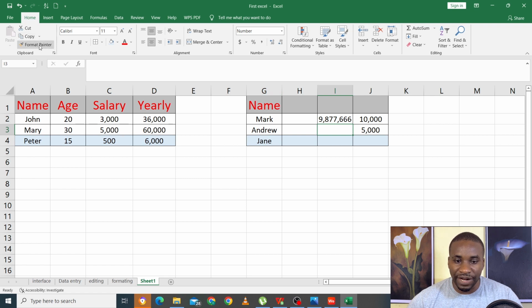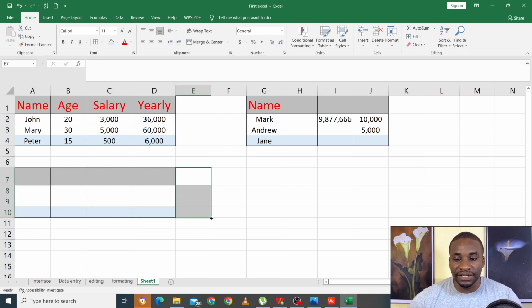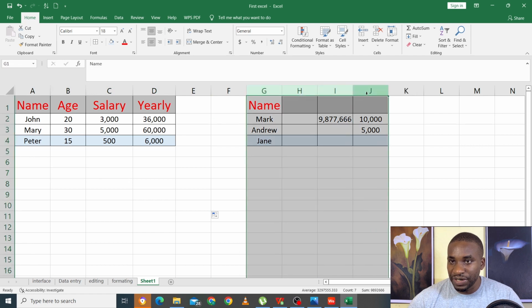So it's almost like the format painter, where remember in the previous video you just copy the format and then paste it here. So remember in Excel there are several ways of doing the same thing, and you just need to pick what is convenient for you, and there's always a way for you to do it.